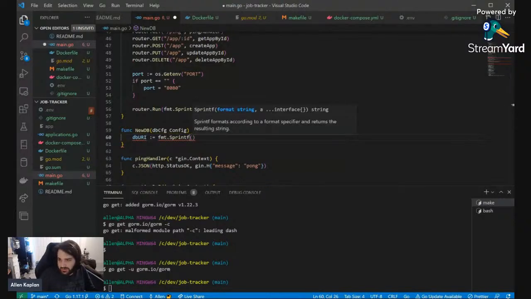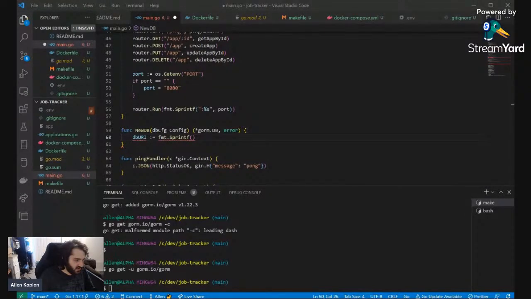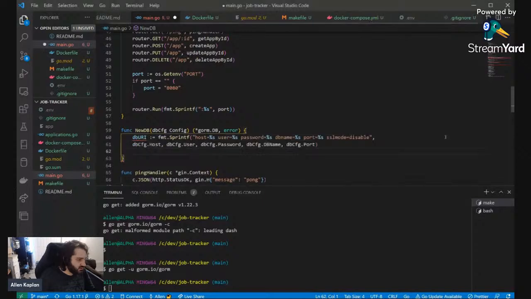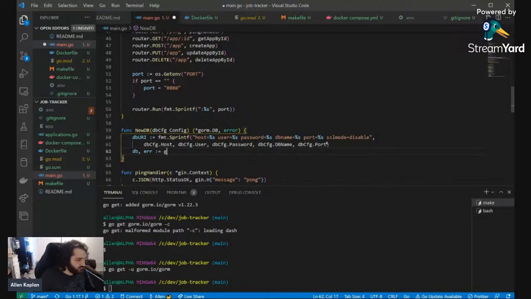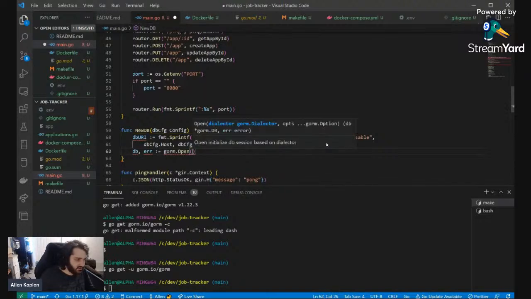And I'm just going to copy this in, because to save everyone time, and it's already been public, so I recommend you copy it too. And so we're going to copy in that DB URI. Then we're going to say db, error is going to be gorm.Open, and we're going to say it's going to be postgres.Open DB URI.